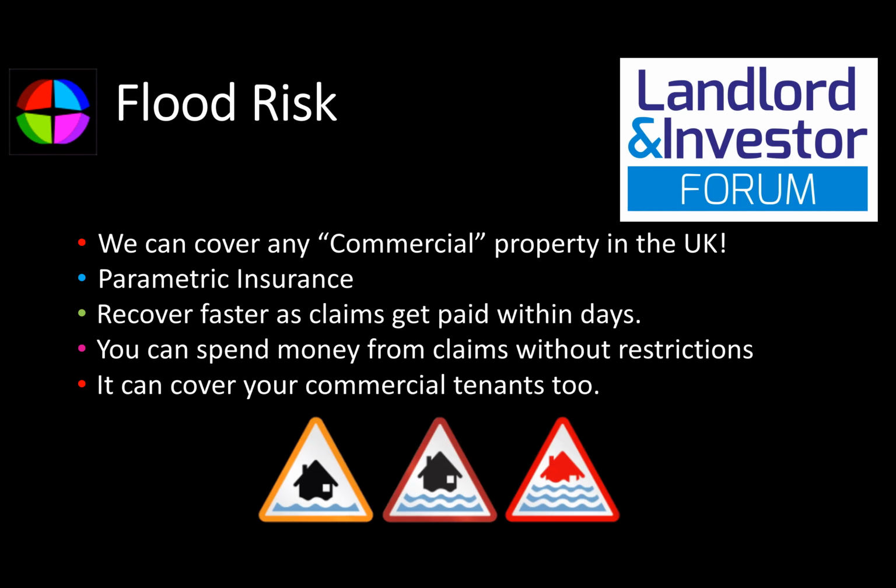Tenants are often risk averse. If you're unable to secure adequate flood insurance, it can drive down the market value of your property or leave the potential for voids. Sharing details of your insurance can give tenants greater confidence in the location they are renting. If they are operating a business from your property, they can often take out the flood policy for themselves.